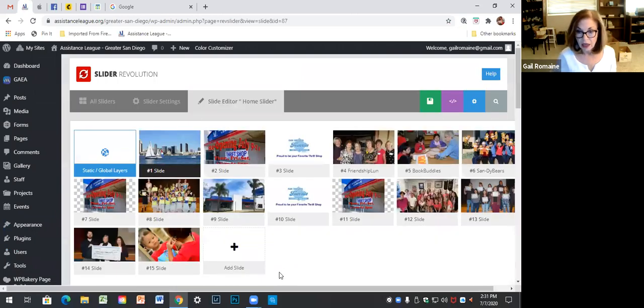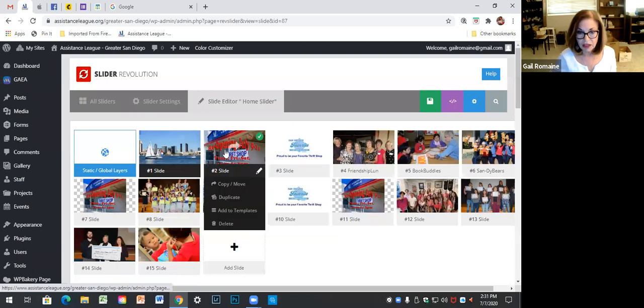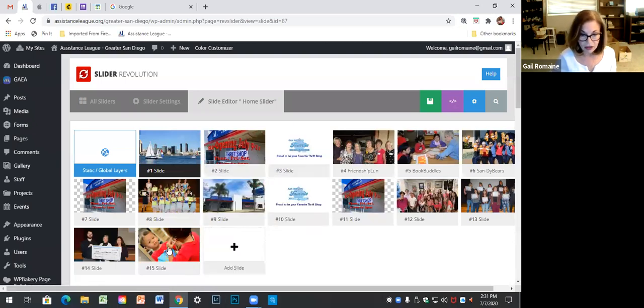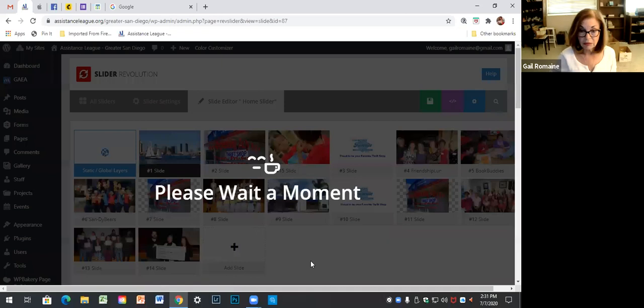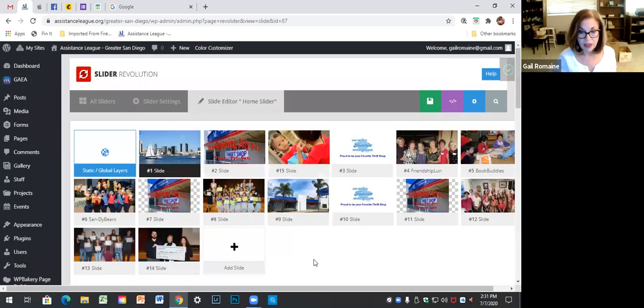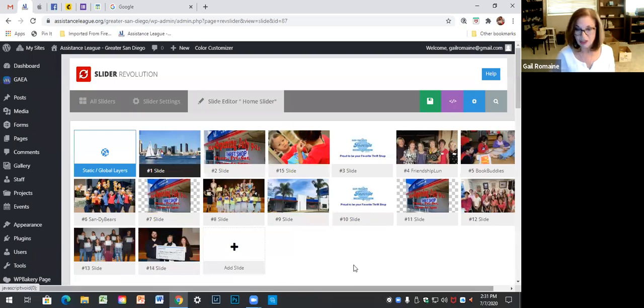And say I wanted his picture to be in between these two up here, the reopening and the San Diego's Favorite Thrift Shop. All I have to do is click on him and drag him up into position. Please wait a moment. And now slide number 15 is actually going to be slide number 3 in the show. And that's how simple it is to change the position.